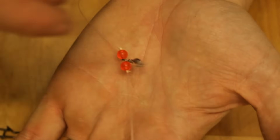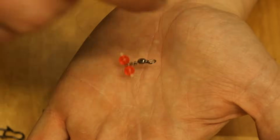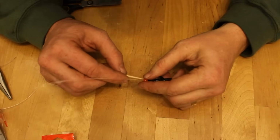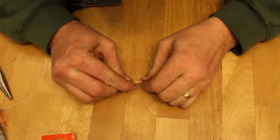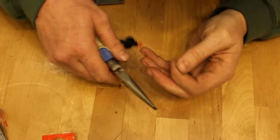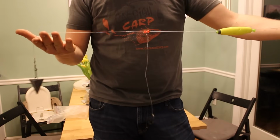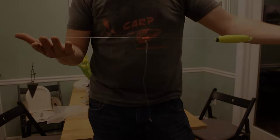And you can do this by simply feeding a swivel onto your line and then pinning it between two beads that you've pegged with a round toothpick. You simply slide the toothpick point into the bead as hard as you can, then clip it off, and that keeps it from moving and allows you to still adjust the height as you want.